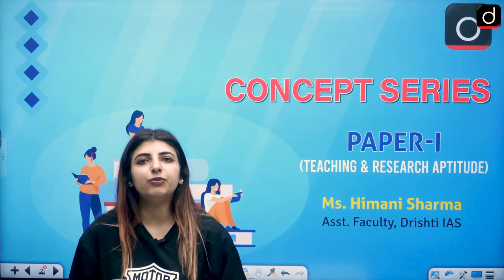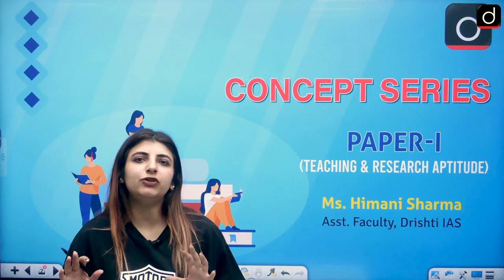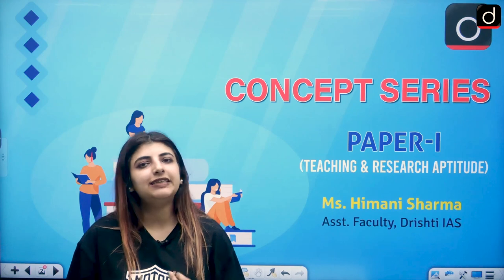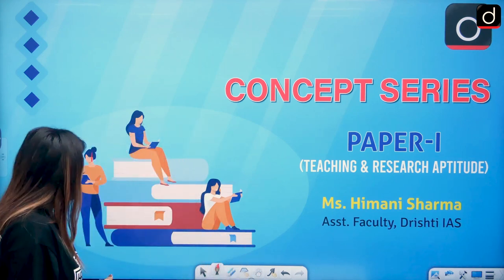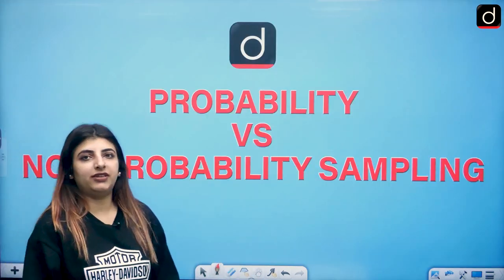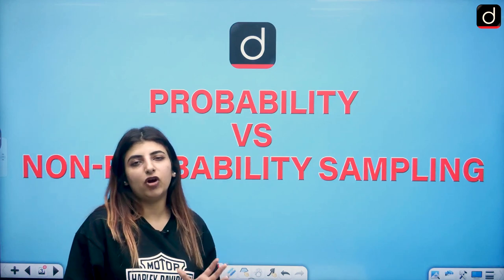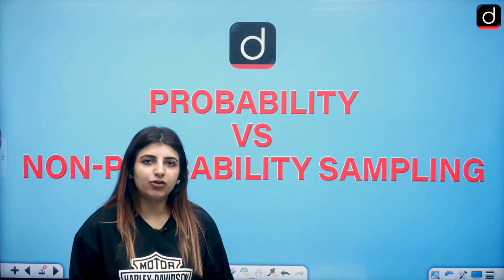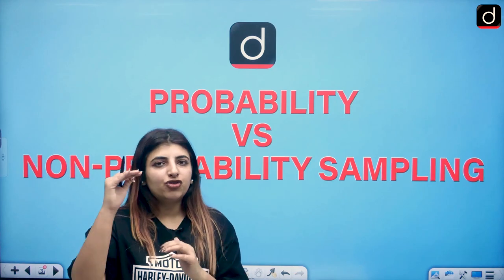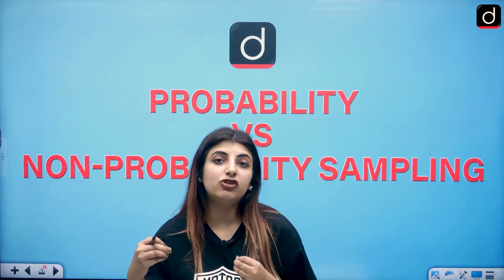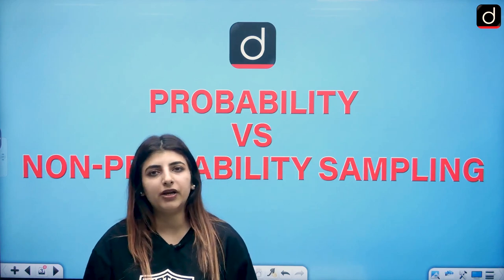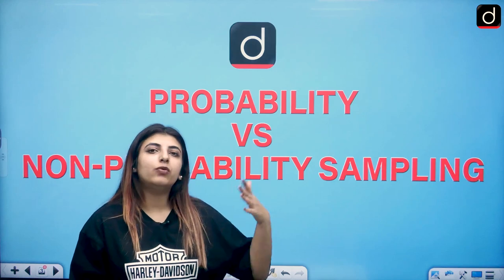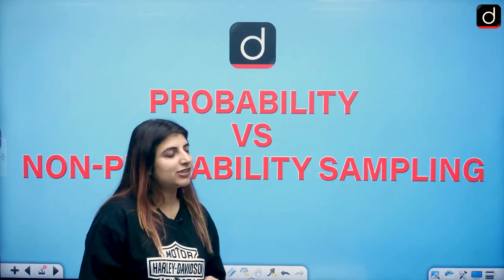In this new YouTube video, we are going to talk about a new topic, which is probability and non-probability sampling techniques. But what are they and why do students dread this topic? They do not know the basic differentiation between the two. So I'll try to break it into small little chunks, and I will try to give you certain acronyms as well to memorize which is a probability technique and which is a non-probability technique, of course, right?